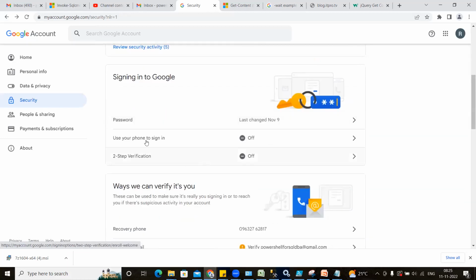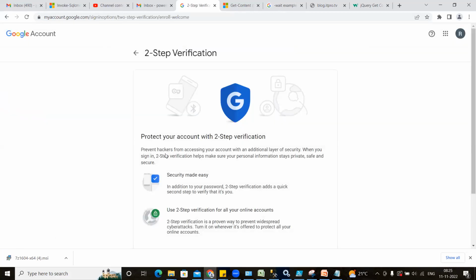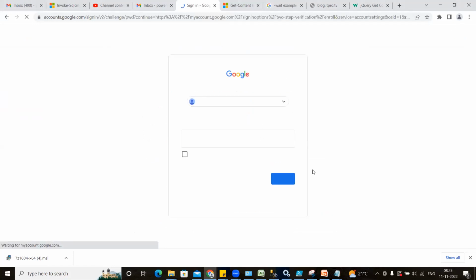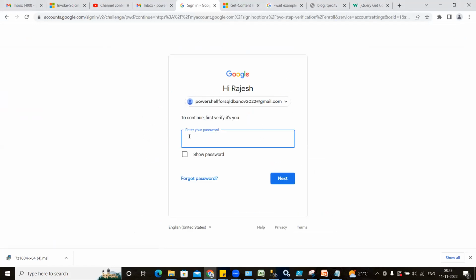If you want to set this up, you have to go to the two-step verification. You go here, and after that you click on get started. Once you do this, it will ask for the password, the same one you just used to log into Gmail.